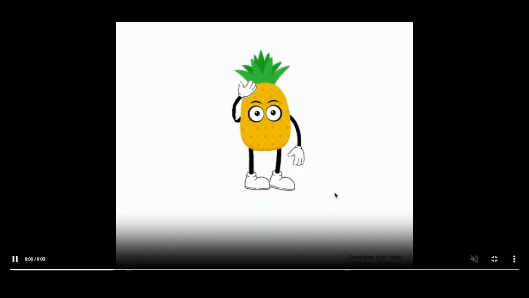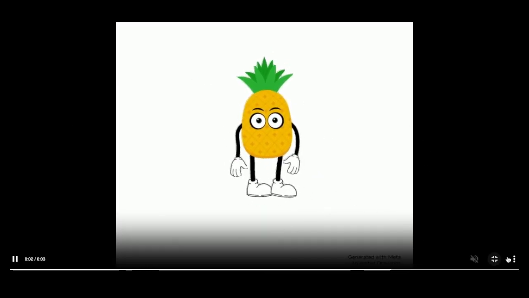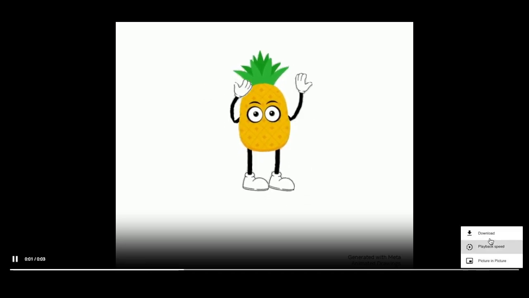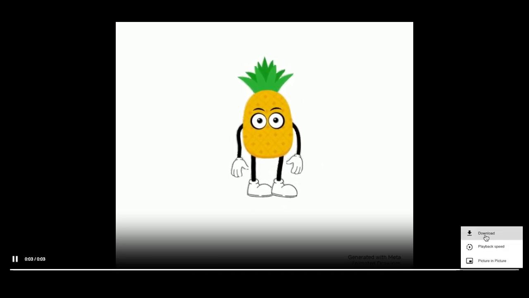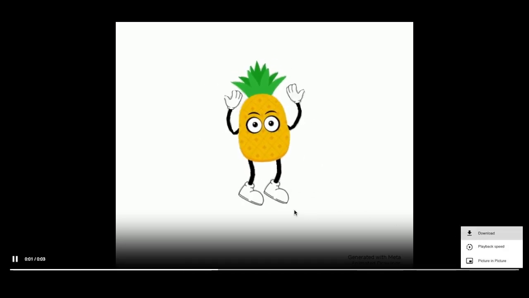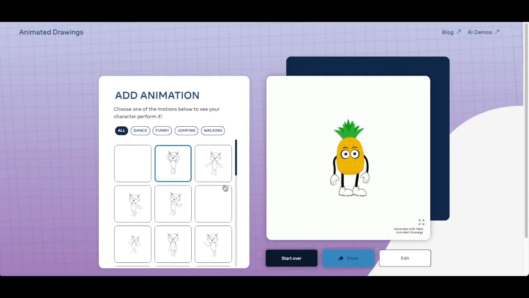It'll open it up and make it big for you to be able to access the 3 dots, and then you click on download and your character is created. Then you go back to Canva and combine it and make it one.